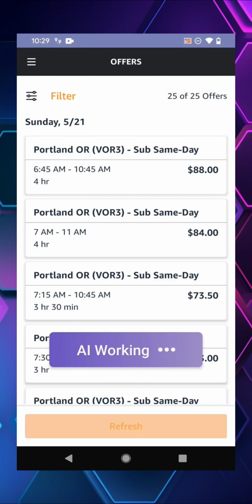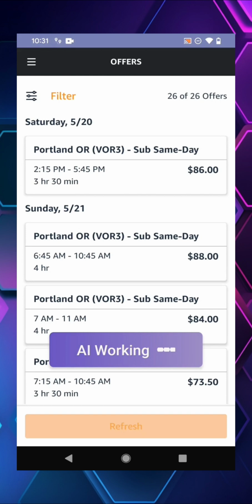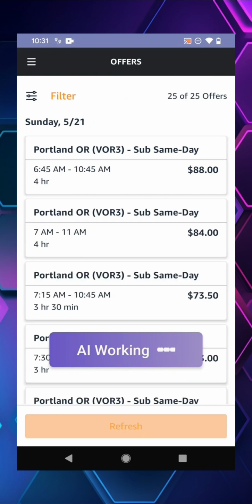So it's 10:30 right now. Once I catch a block, I'll show you guys. Let's see how long it takes. And I'll keep it real with you guys. I'll show you how many blocks I missed and how long it took to actually catch one in the Amazon Flex app using the AI-powered automatic tapper with Flex Utility Premium Platinum offer.